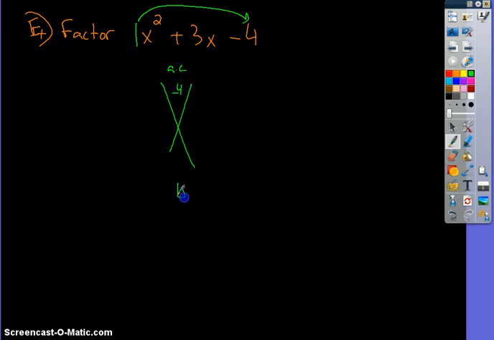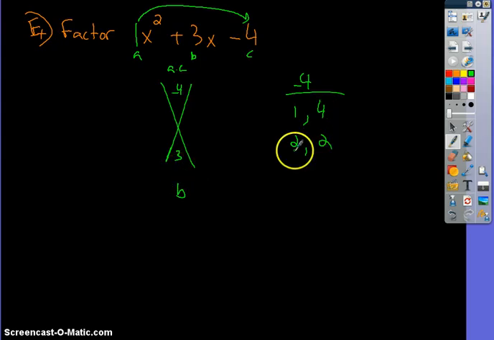On the bottom, we have b. B in this case is 3, because remember, this is a, this is b, and this is c. Now what we're looking for are the factors of -4 which add together to be 3. You can start off with 1 and 4, where one of those can be negative to make -4. And 2 and 2 gives you 4. Then you think about which of these pairs can add together to be positive 3.